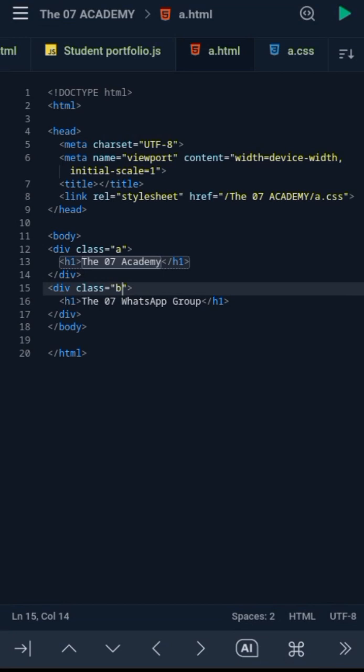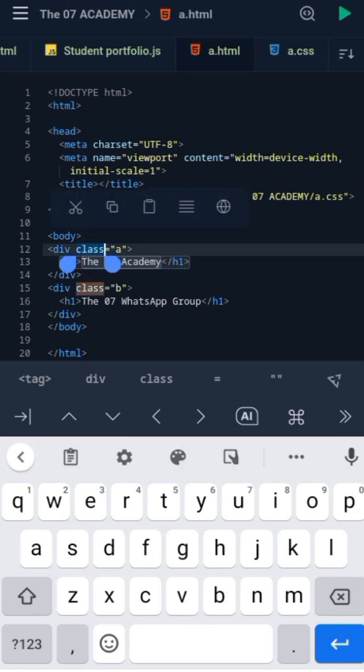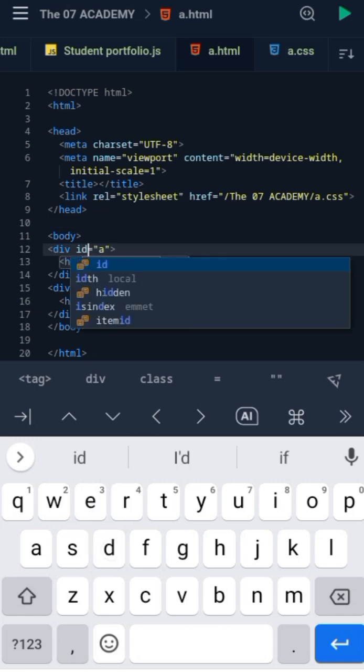Now I'll be talking about padding and margin. First of all, I'll be talking about ID. I don't want to use class, I want to use an ID, but class is most commonly used. We use IDs most of the time when we're working with JavaScript. So I will advise you to use class when working with CSS. But if you find yourself working with ID, JavaScript, and a very tight project, when we use ID, you can come here and put id.